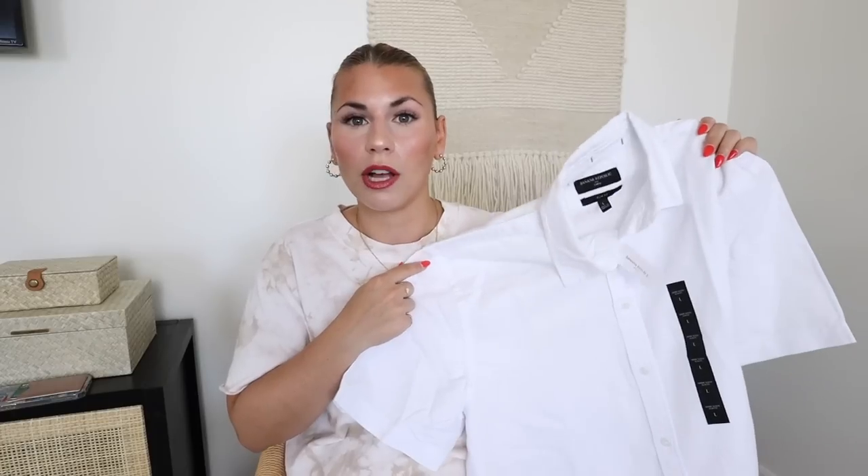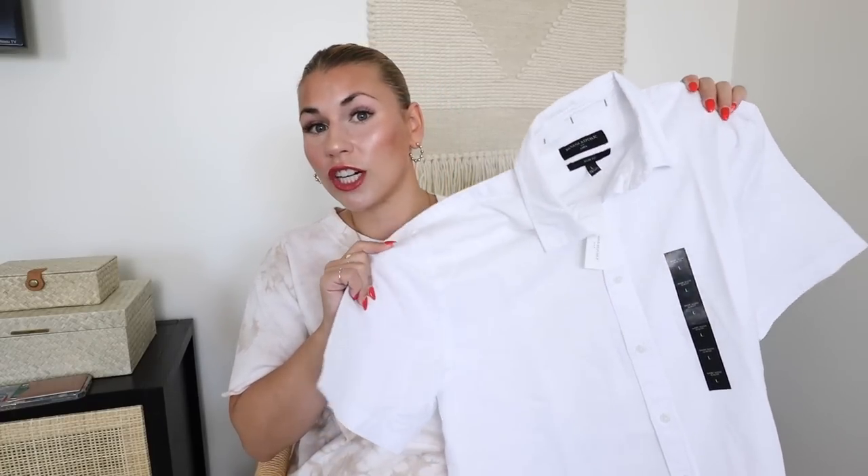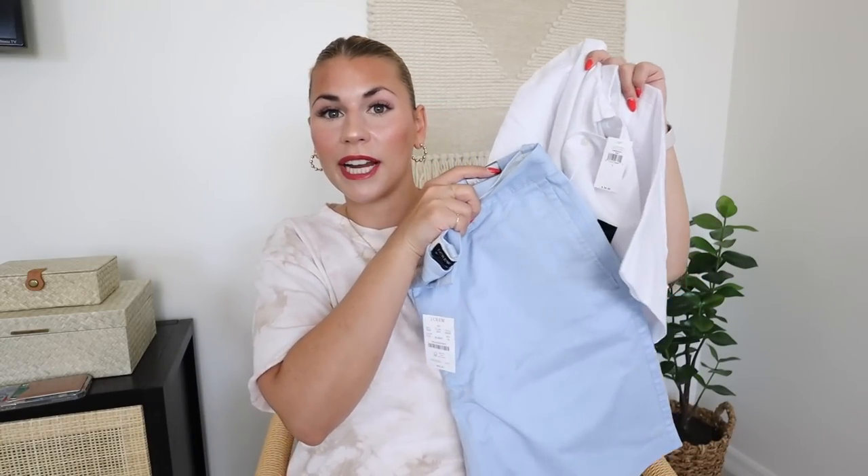I also picked up a super classic white linen shirt — this is actually from Banana Republic, and it was only $20, so a great deal. I always try to check the outlets first to get the cheapest pricing possible, because this is originally a $56 shirt and I got it for $20. It's just a short-sleeve white linen shirt, and this is what Brian will be wearing for the family photo. I think he's just gonna look so cute.